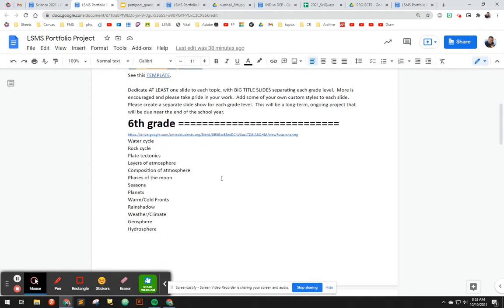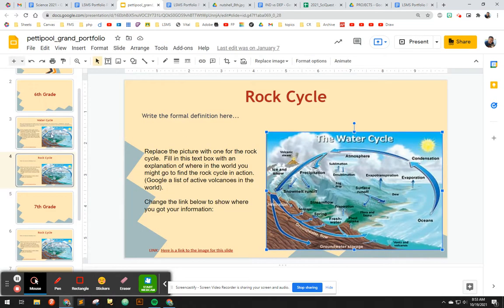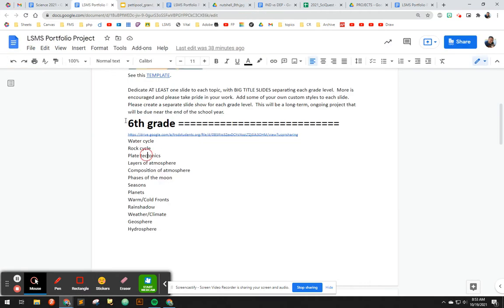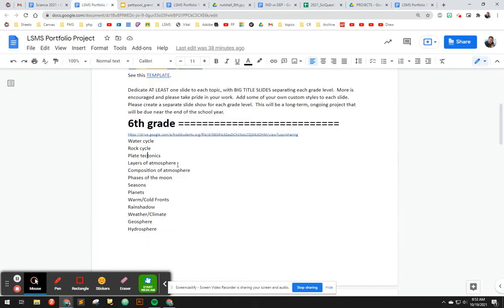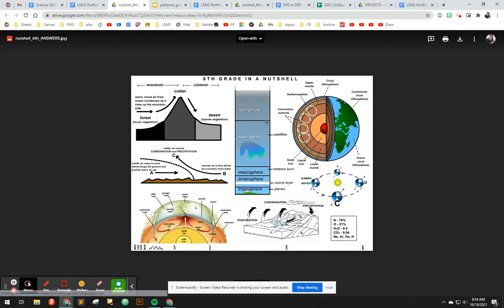Now, as far as the topics, I want water cycle, rock cycle, plate tectonics. So notice water cycle, rock cycle, that should ring a bell. Water cycle's here, rock cycle. So what's next is plate tectonics. So add that to the next. You just want to do duplicate slide and then modify the title to say plate tectonics, and keep adding until you're done with all the way to here. Okay, and then here's a helpful image for you. If you click this, it'll take you to this awesome image that I put together for you that kind of puts all the information on one page.